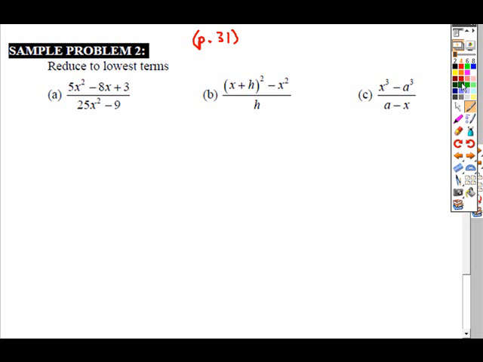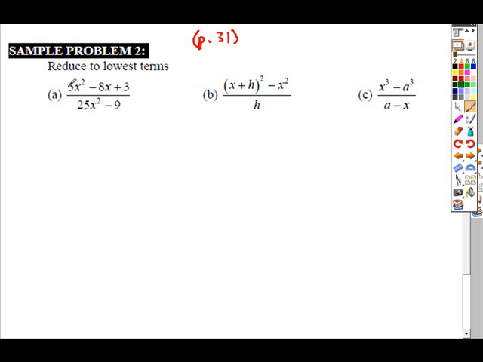Let me go ahead and start talking through these. Okay, first step in any of them is to factor completely. So when you look to factor these, this top factor is a trinomial with a leading coefficient of something other than 1. So your options are trial and error, reverse FOIL, or rewrite the middle term.